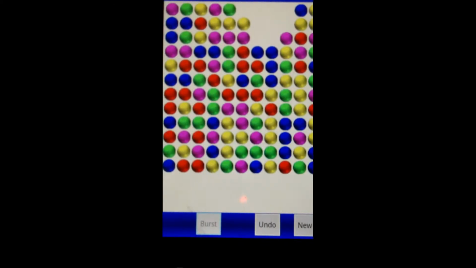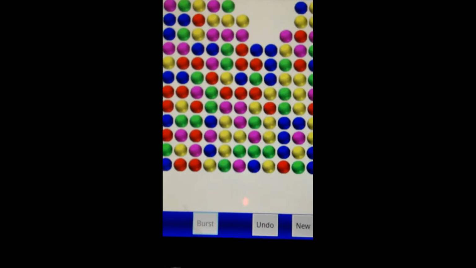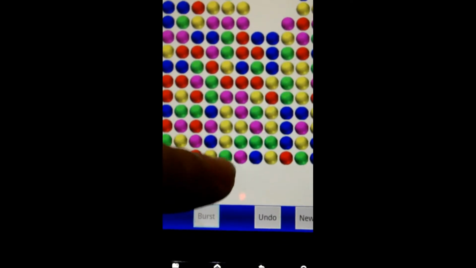It's a lot of fun, looks good, passes a lot of time, and doesn't drain the battery too much. Really the goal is to eventually burst everything. Certain times that's impossible based on the way you burst other bubbles. The left side will shift towards the right, and if you get to a point where you can't burst any more bubbles, with no more matches, it automatically says game over and your score's on the top.